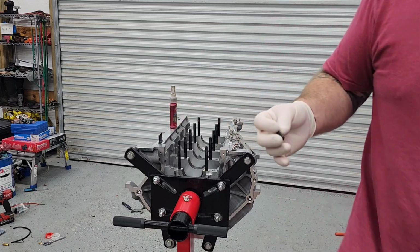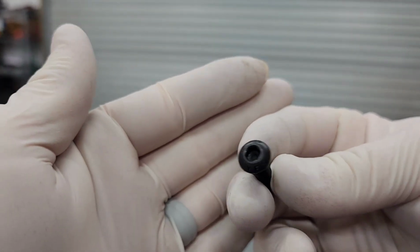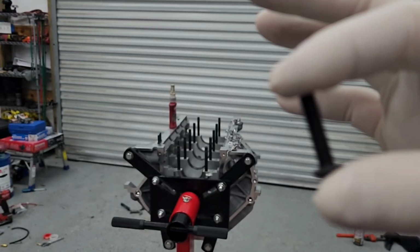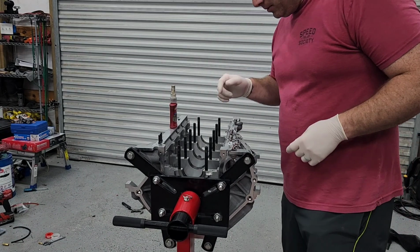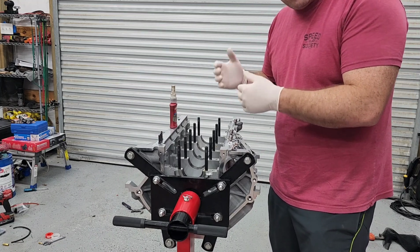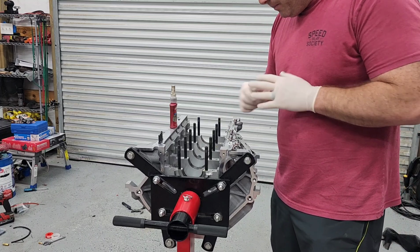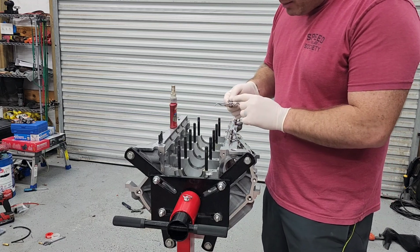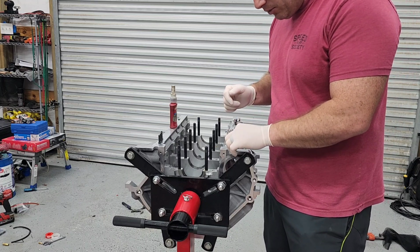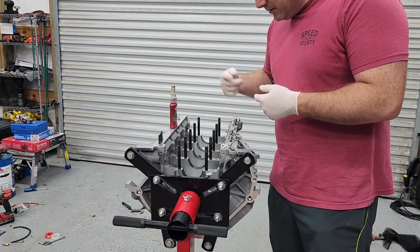Another suggestion, instead of running the factory bolt, get an Allen headed bolt. This is 6mm by 1 thread pitch, and it's 25 millimeters long. The point of the button head Allens is they give you a little more clearance for the rotating assembly to not hit the head of the factory bolt that you typically would use for this. I technically still may have a problem clearing the squirter tubes with this piston and rod setup. I won't know until I put it together.